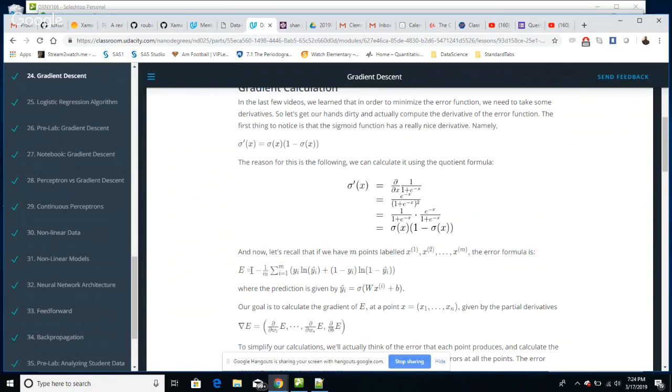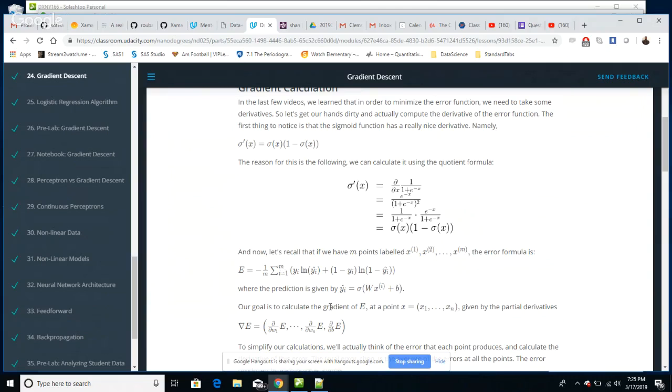This is your error, which uses the entropy. So yi is 1 or 0 based on whether it is or it is not classified as what you're looking at towards classification. And you have your probabilities provided here. And so this is the error function.